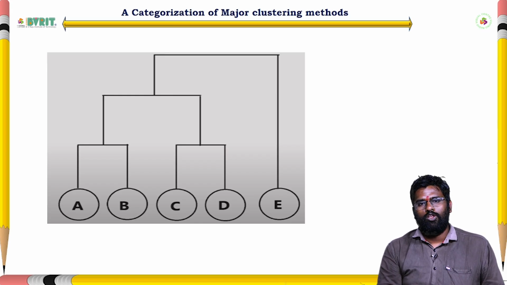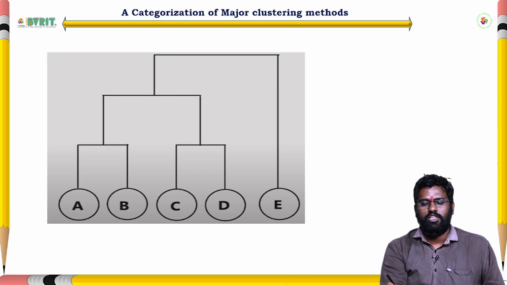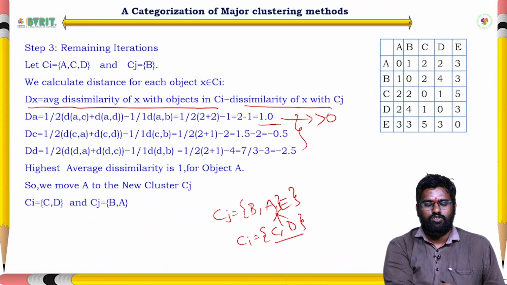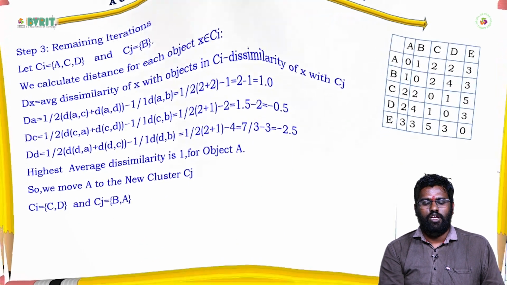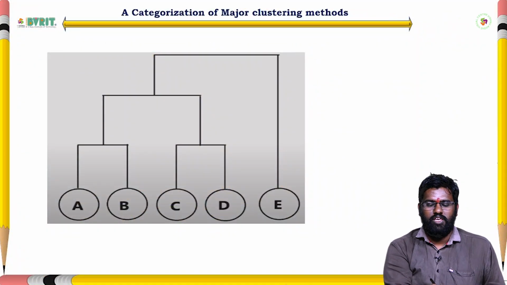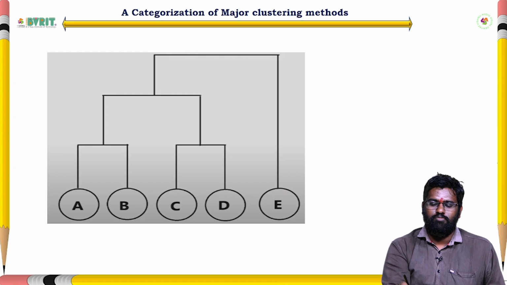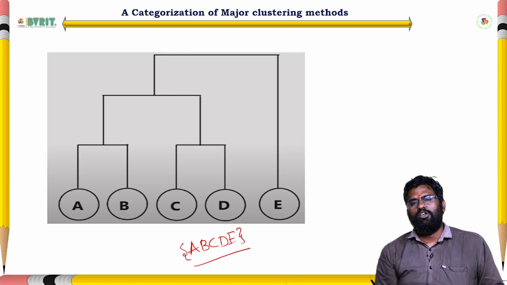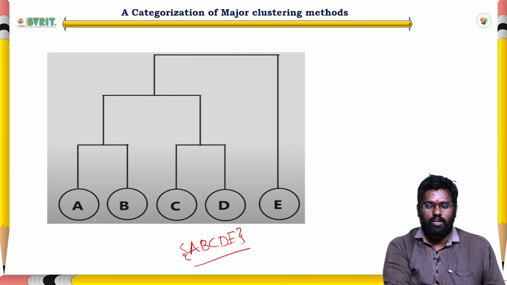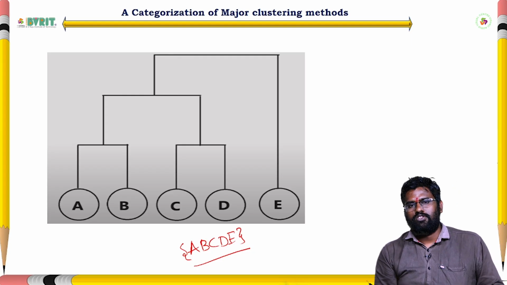Why? Because we are at the end of the stage. So that's why we are framing the dendrogram like this. See here, Ci contains CD and Cj contains BA. So those values we need to include here: A, B, C, D and E. So finally this E will be combined with CD and AB. Our form is A, B, C, D, E, whatever the data set we are taking. So like this we are doing the same process for the divisive clustering algorithm. In this way we are dividing it into individual clusters.